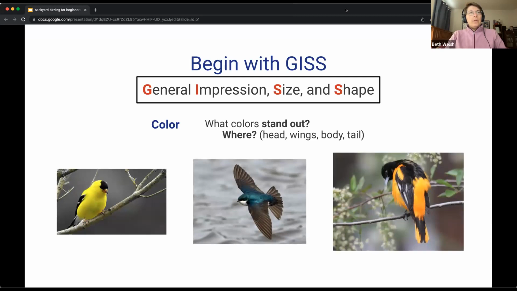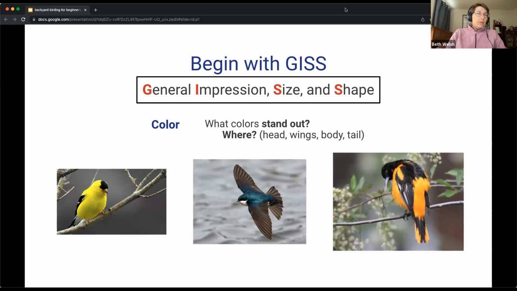So on the left here, we have a bird that is mostly yellow. And as I look more at it, I can see that it also has some black on it. It's black on the top of the head. It's black on the wings. If you can see the tail, you also notice it's black on the tail. And I also noticed that the beak is a little bit orange, not all the way, mostly. And that bird is an American goldfinch. We'll discuss all of these birds in a little more detail later.